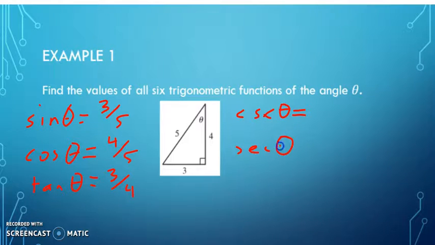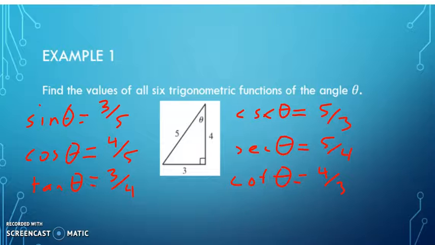secant of theta, and cotangent of theta, because I'm just going to take the fractions I already wrote and flip them upside down. There's nothing wrong with me just writing 5 over 3. For cosine, the reciprocal is secant, so instead of writing 4 over 5, flip it upside down and write 5 over 4. I'm not having any of those problems I was talking about where I might end up with a radical in the bottom, so I have to rationalize it, so this is fine. And then cotangent, if you flip 3 over 4 upside down, you're going to have 4 over 3.